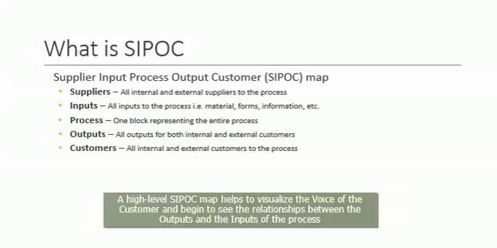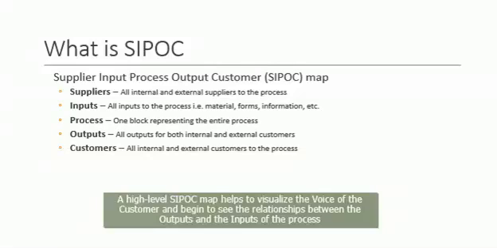Then we come to the outputs. The outputs are both for internal and external customers. The internal customers, as we know, are the employees of your organization, your management, your staff, your faculty. These people will also take input from this output, and they will use it for the improvement of your process. Then at the end we have the customer. The customers are both internal and external to the process, so it will include your internal customers, which are your employees, management and staff, and then at the end your customer, which is the client who will buy your product.